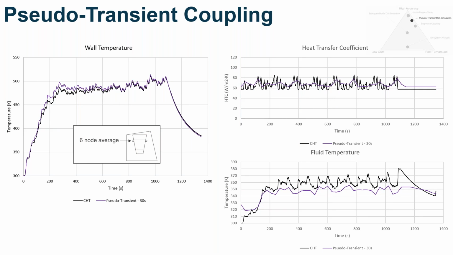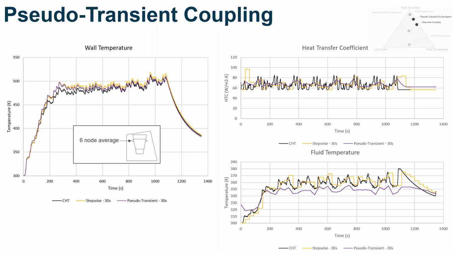Here, in purple we've got the pseudo transient run, and then I'll introduce the stepwise so we can get a comparison there. If we look at the heat transfer coefficients, we'll notice that the trend is much better when we look at the pseudo transient. And in the fluid temperature, we do pick up more steady state error. But overall, if we look at the wall temperatures, we actually show that there's a slightly better correlation. Noticing that in the beginning of the period, about times before 400 seconds, the accuracy is just about the same. But once we cross the 500 second mark, the pseudo transient method provides a significantly improved accuracy.